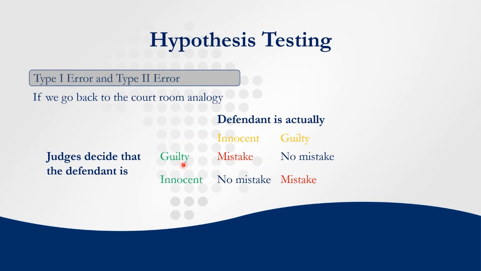If the court says you are guilty and you are actually guilty, obviously, that would be perfect. It's what we want. And if the court says you are innocent when you are in actual fact innocent, that is what we want. And if it says you are innocent while you are actually guilty, that would also be a mistake. Those are the things that we have to live with. Those are the possibilities in a courtroom situation.